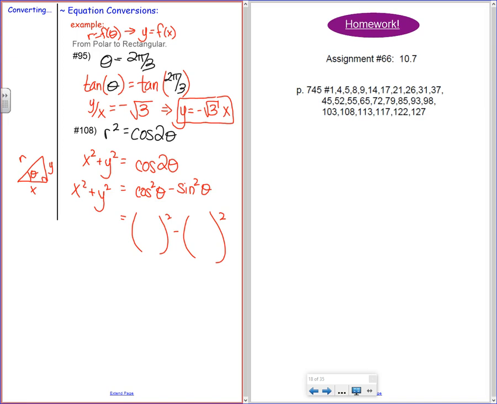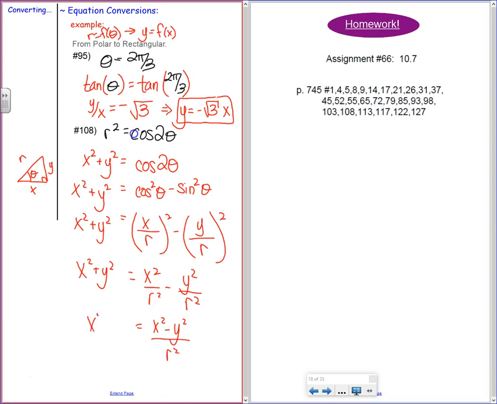Cosine would be x over. Nice. I got an x, but now I got an r. We'll figure it out. What's sine going to be? y over r. I still have my little x squared plus y squared over here. Now I can say x squared over r squared minus y squared over r squared. Hey guys, what's going on with the denominator over there? Isn't it the same? Oh, it is. What can I do? Yeah, technically subtract, but yeah, put them together, common denominators. You guys know me by now. What do we do if something's stuck in a division?